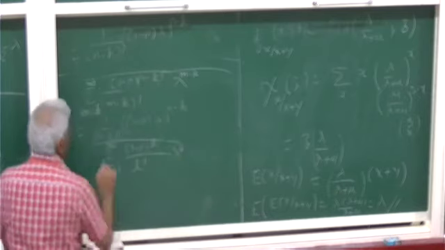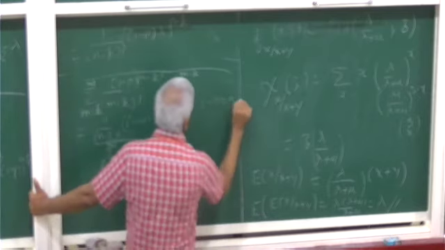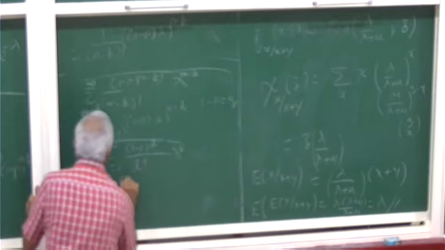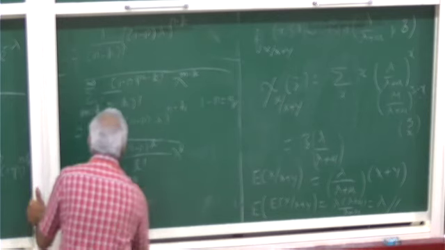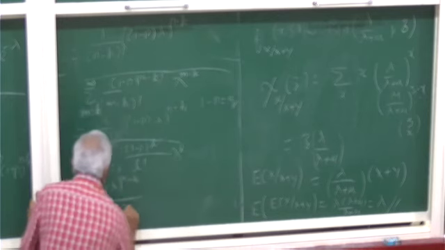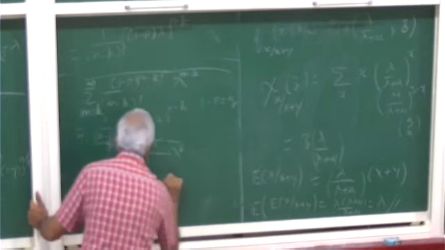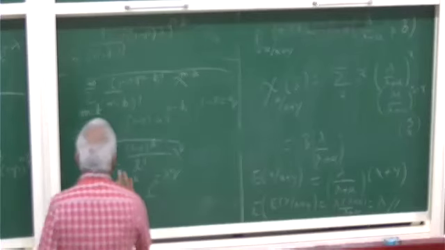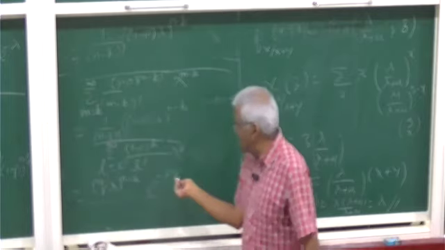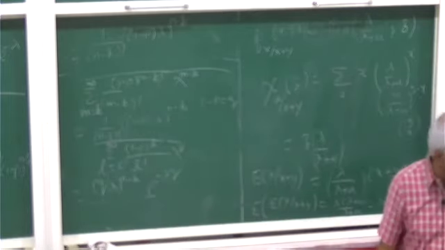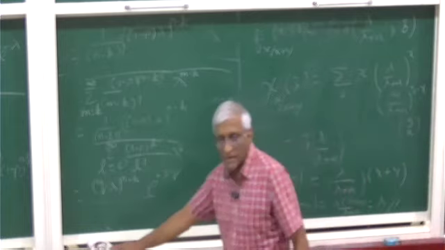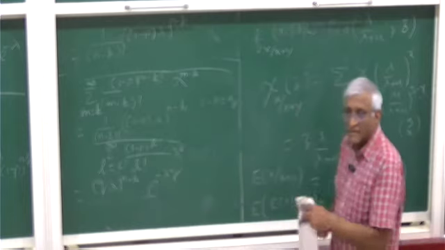So the whole thing, if I call 1 minus p equal to q, is just q lambda power n minus k divided by e power minus lambda times e power minus lambda. This is okay? n starts from 0, you are right. Then only we get e power lambda q. Yeah, n starts from 0. Then only we get that. Please check. You can use the computer.